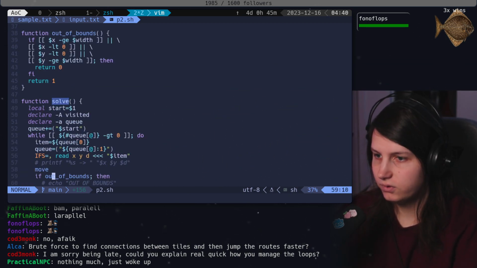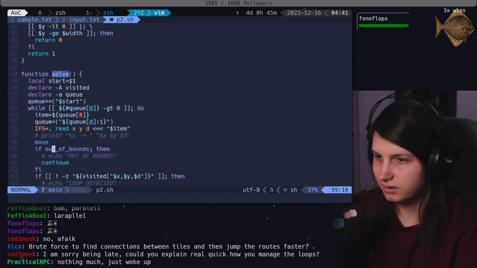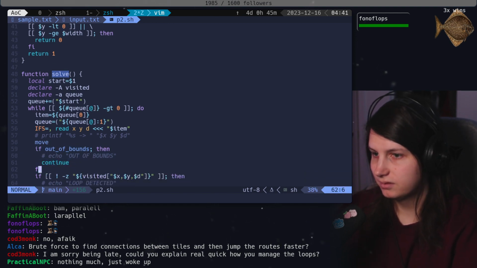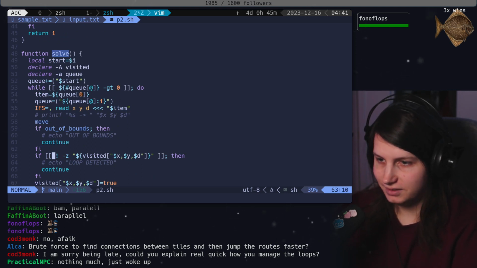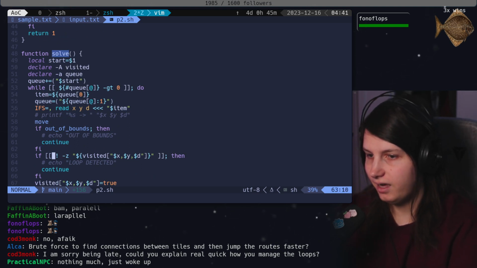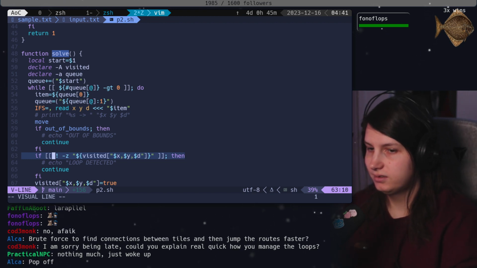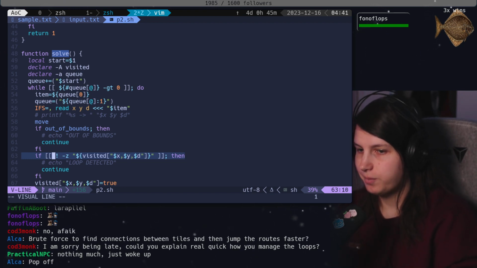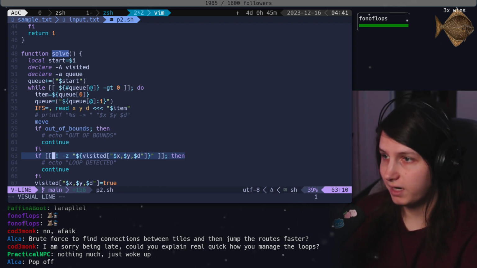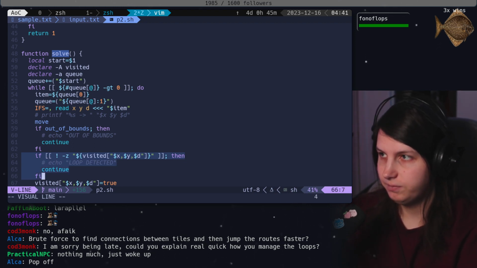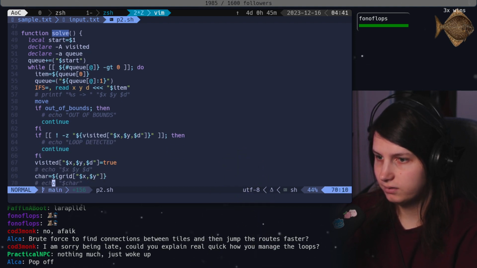Right, and then when we pop it off, first we check if it's out of bounds. Easy, get out of here. If we have never been to here, and by here it means this point in the grid and this direction, we keep going.